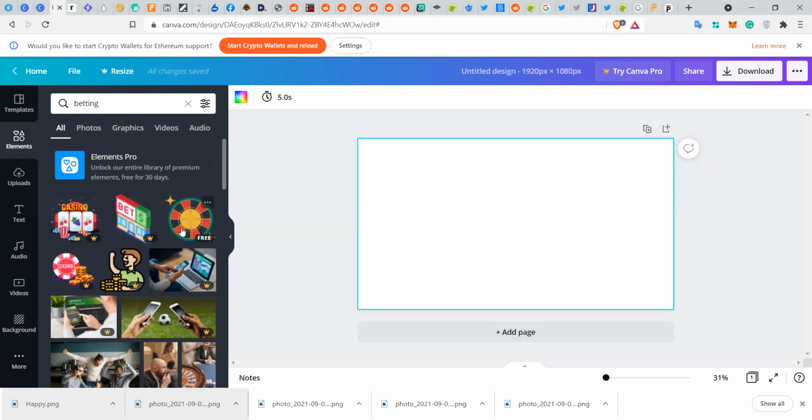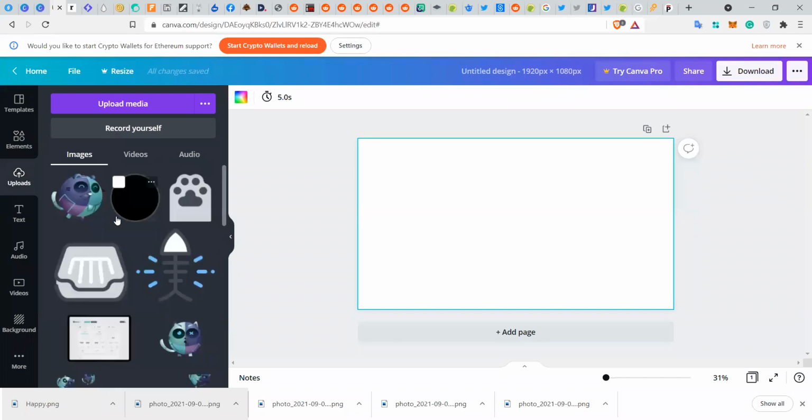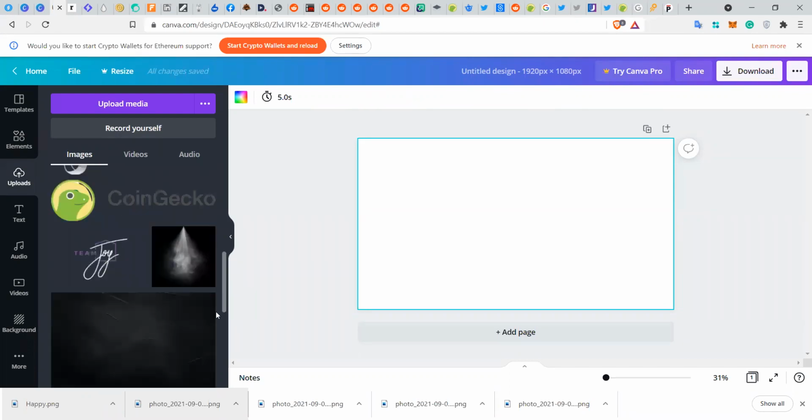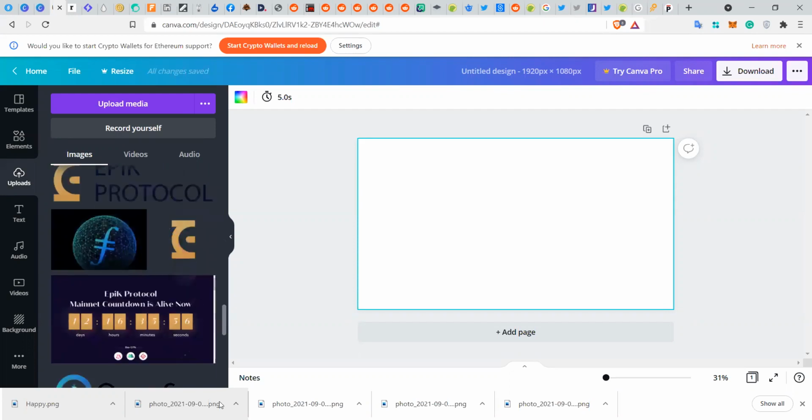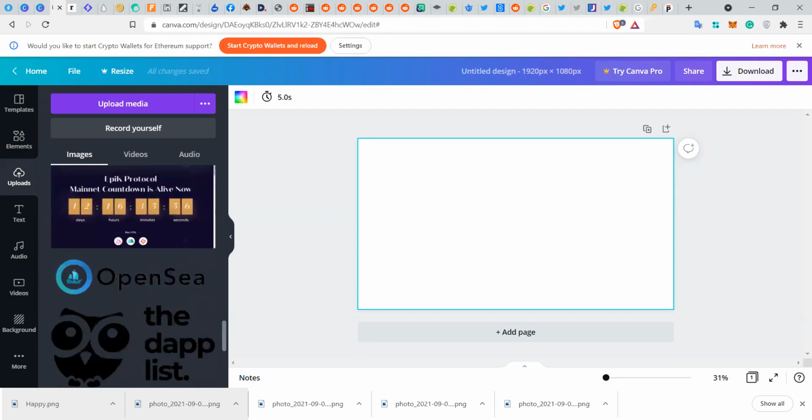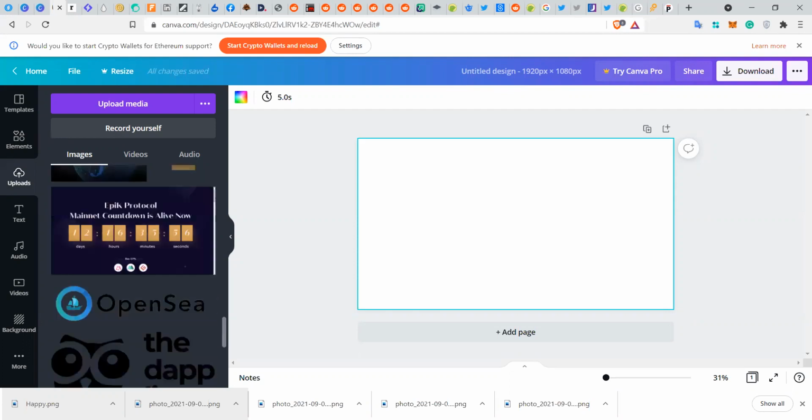This one is free, so you can use it. Then upload is where you have the things you want to work with for your videos or your infographics, like the logos, CoinGecko, and a lot of them. We're going to be using them in this short tutorial. It's actually a crash course.